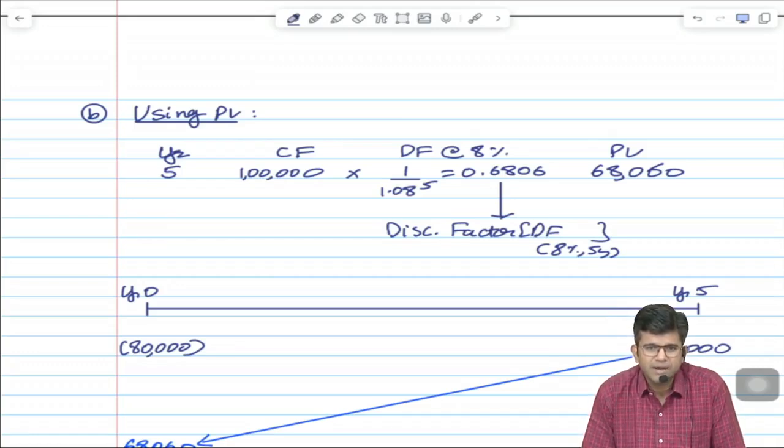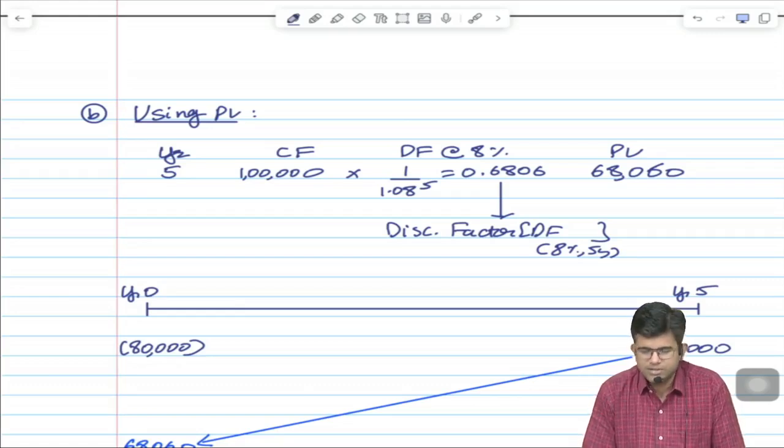He comes running back to me and says, I'm sorry, I gave you wrong interest rate. The interest rate is not 8, it is 9. Now, without using Calci, you have to tell me on chat box. See, first of all, the number will change. You understand, no, everyone? The 68,060 number will change.